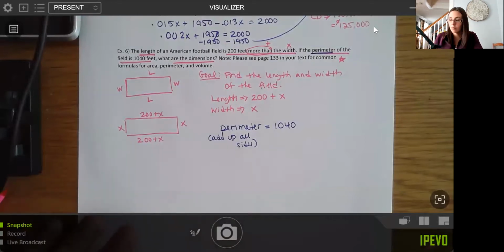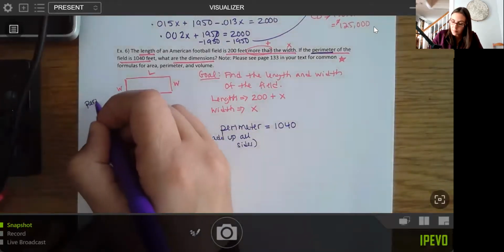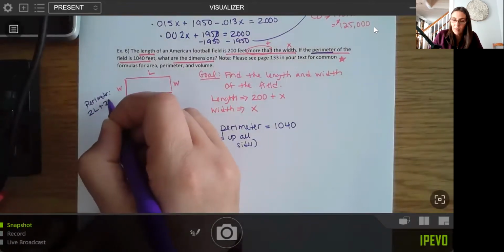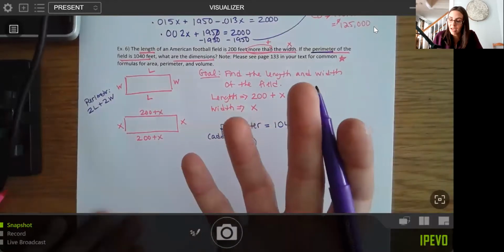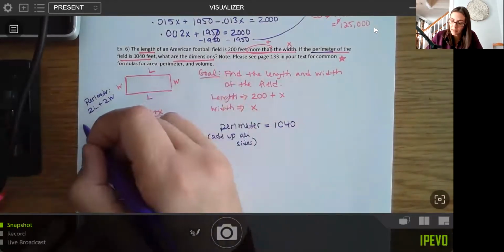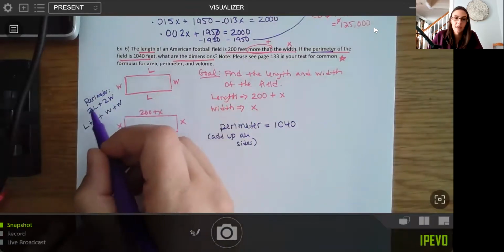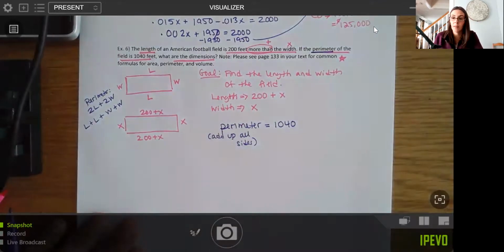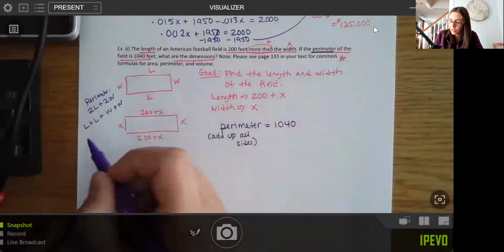So the perimeter for a rectangle is twice the length plus twice the width. But you can see that you can get that just by adding up all the sides, right? I have a length and a width and a width. So clearly I have two lengths and two widths. So that's all your formulas are. So if you forget the perimeter formula, just add up all the sides. So here, I'll use the one in the book, but I could easily just add them all up.